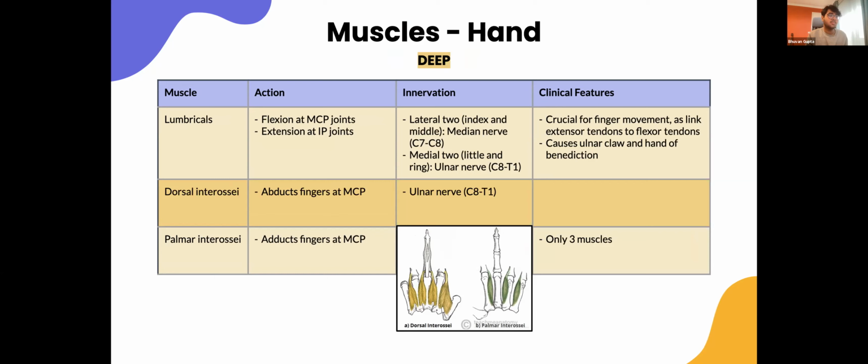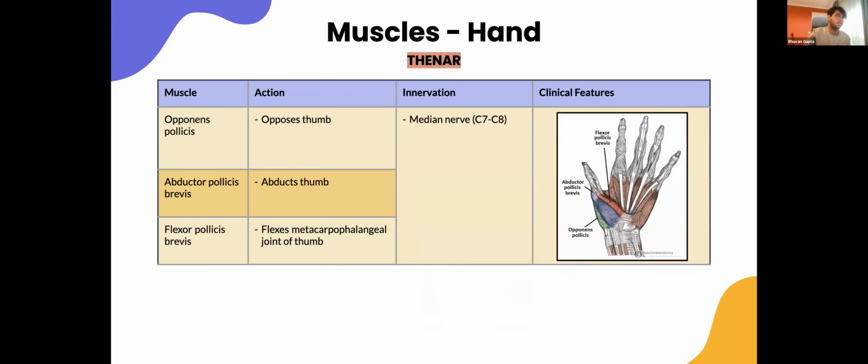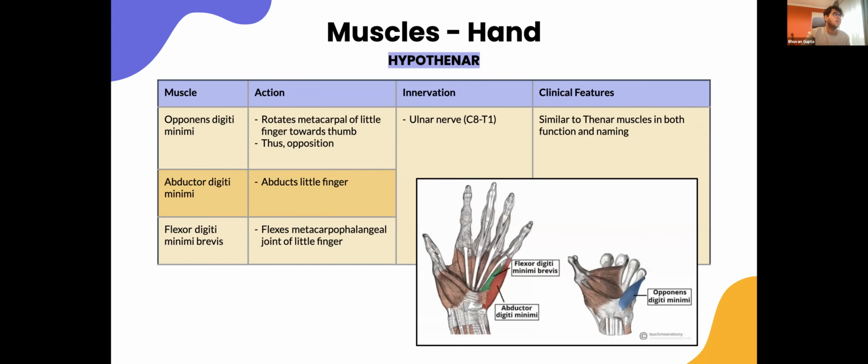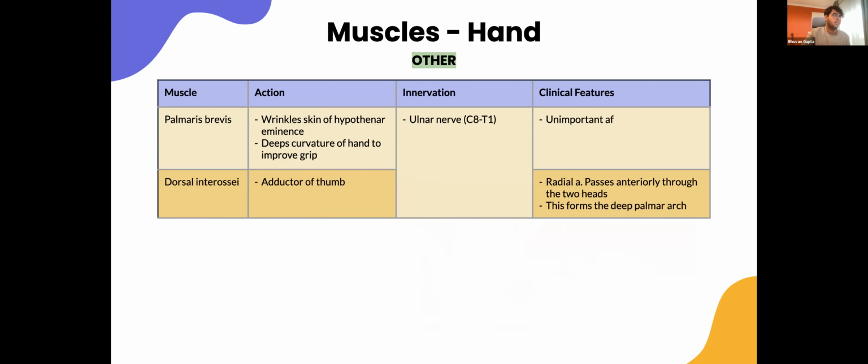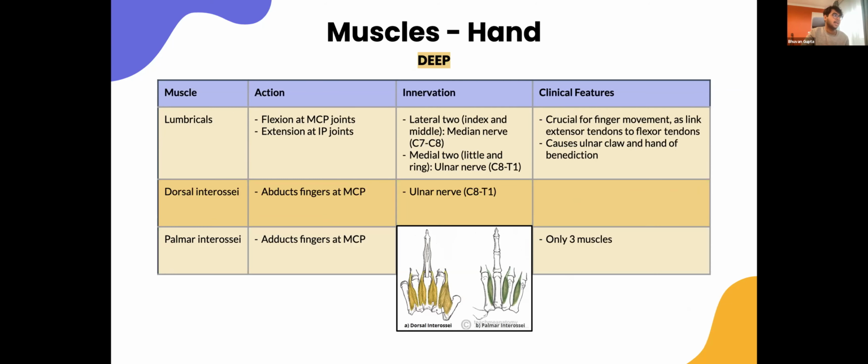The lumbricals is really important to note because it has split innervation again. The medial two have the ulnar nerve, whereas the lateral two have the median nerve. So if I remember correctly, there is no radial nerve innervation inside the hand, well, for motor innervation at least. And so it's either the median or the ulnar. And it's sort of easy. Thenar side is median, hypothenar is ulnar, and then the lateral lumbricals are the median as well.